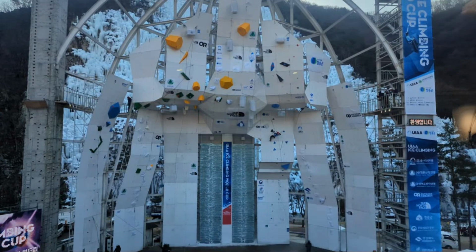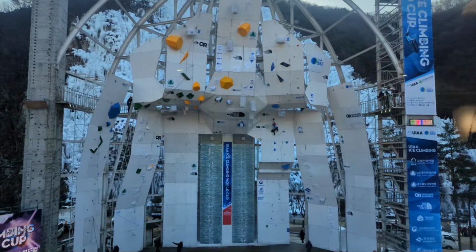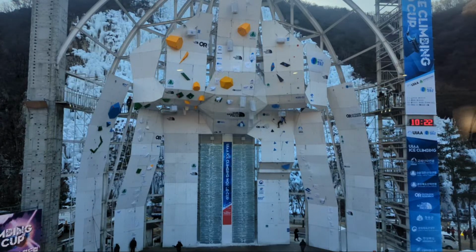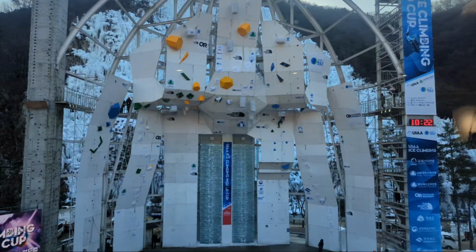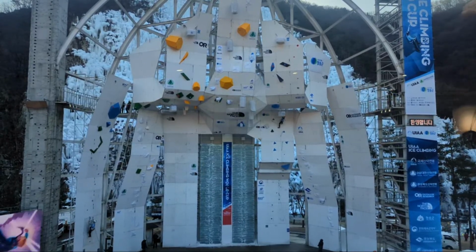Come on. Kat was here last year as well and had a great trip. And I think every single climber has progressed, not gone backwards. Like the level keeps getting higher and higher and higher. And I think it's been interesting since we had that large gap in the competition schedules with the COVID break. It's been interesting to see how athletes have come back and how some people have fallen away from the sport and have become coaches, or route setters, or it wasn't for them anymore. They'd had enough. And some athletes have taken that break and been like, you know what, I am going to train my balls off, and I'm going to come back stronger than ever.